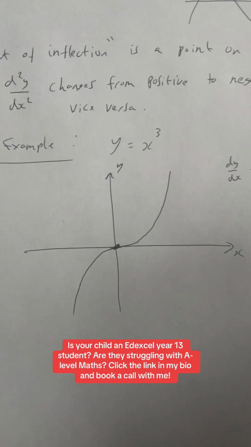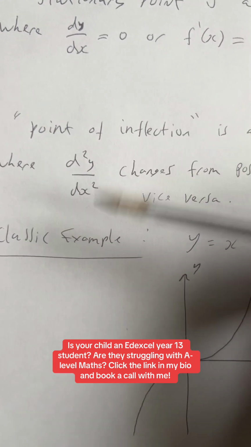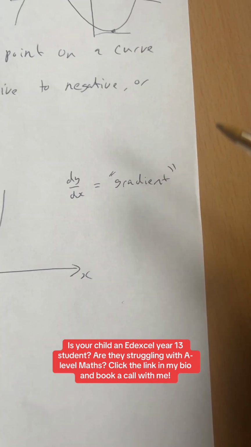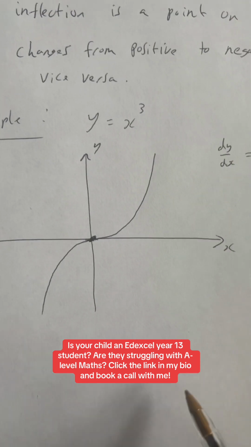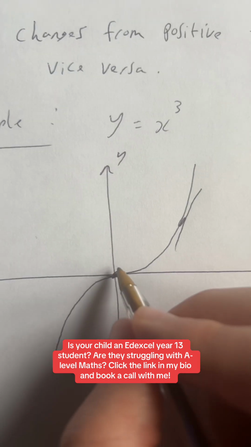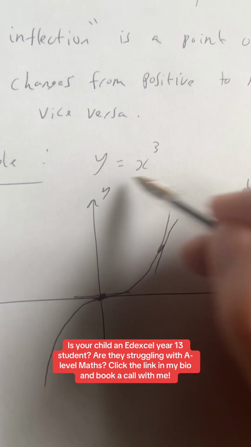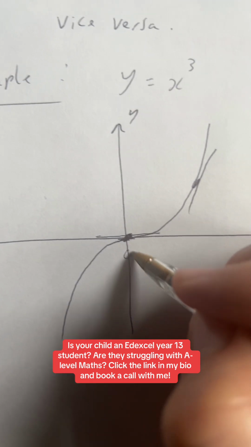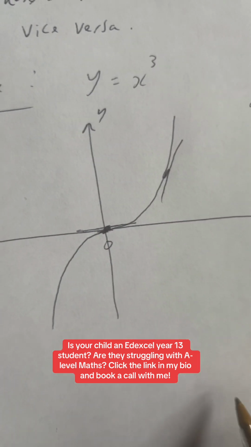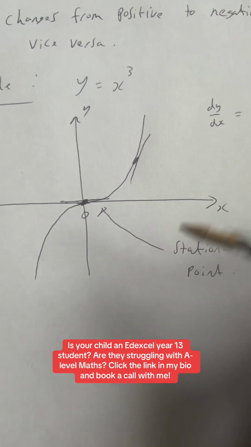Why is that? To understand this, we need to really understand what this actually reflects in reality. We know that dy by dx is the gradient, a representation of the gradient of a curve. So dy by dx here is going to be whatever this gradient is. It's actually going to be 0, and you can prove that by differentiating this, plugging in x equals 0, and you'll see that dy by dx there is 0. So we know the gradient here is 0. So this is a stationary point, but actually it's also a point of inflection as well in this scenario.